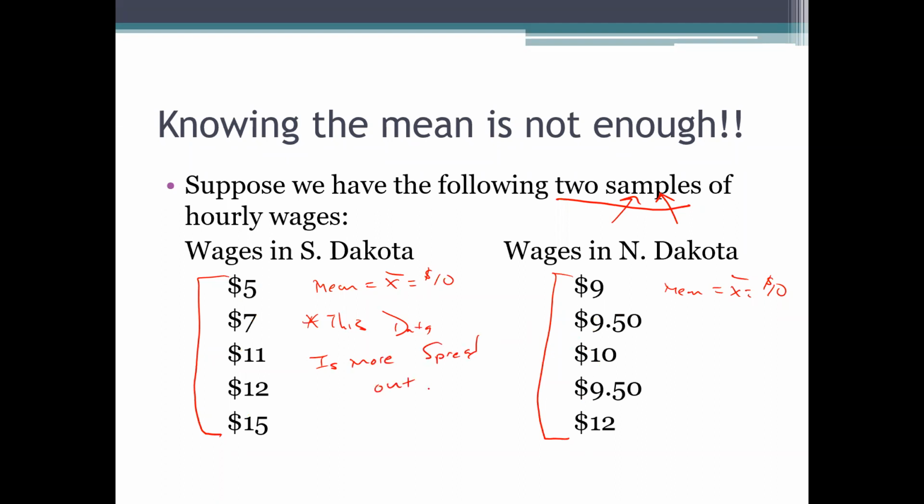It's one thing to just say, hey, this data is more spread out. What we want to now do is put a number to this. And what you're going to notice when we start putting numbers to measures of dispersion is that a larger value means the data is more spread out. As we go through our measures of dispersion, we're going to do them for both South Dakota and North Dakota. Every measure we get of dispersion should be larger for South Dakota compared to North Dakota.